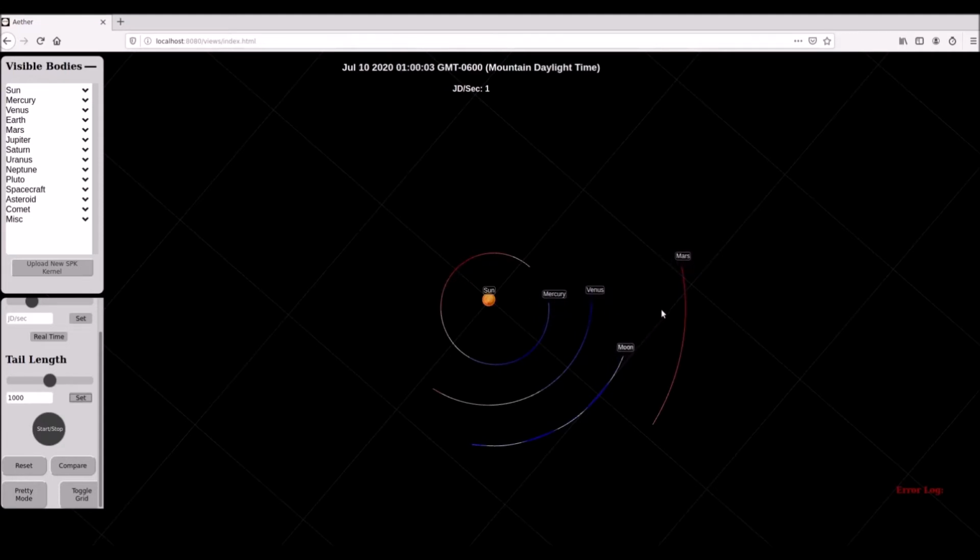Another thing you'll notice is they are colored. So the color represents the speed of each body with respect to its minimum and maximum speeds. Mercury is a good example of this. You'll see that it is red over here on this segment, and that is because over here it's a little bit closer to the Sun. So it's going a little bit faster when it's closer to the Sun because the influence of the Sun's gravity is higher, and then over here when it's a bit farther away, it's going slower.